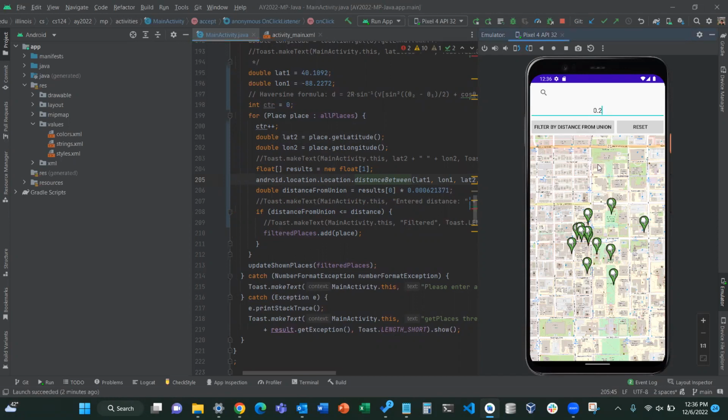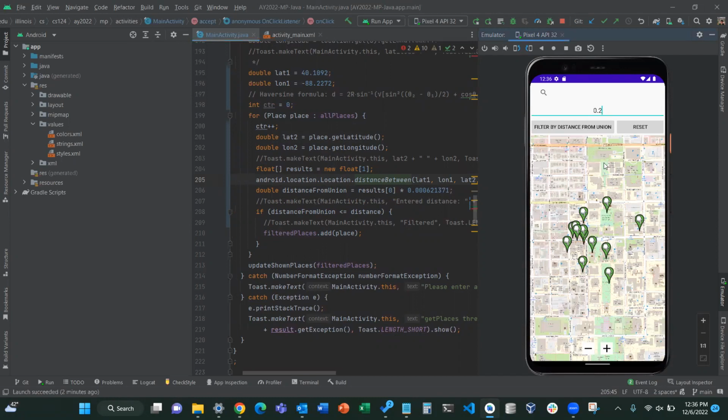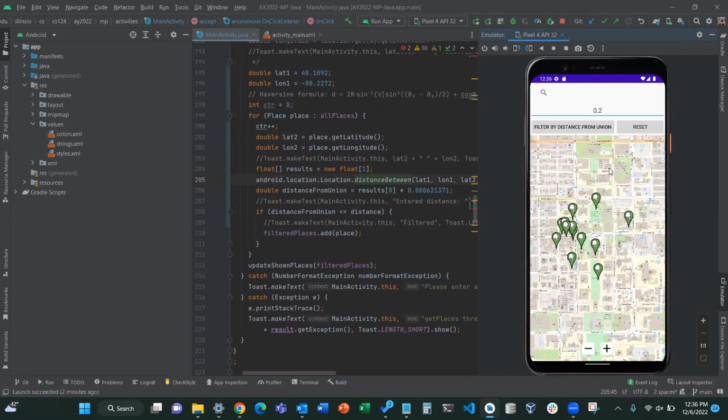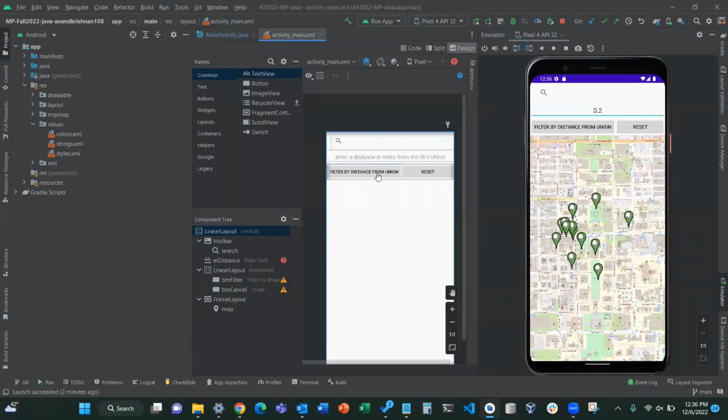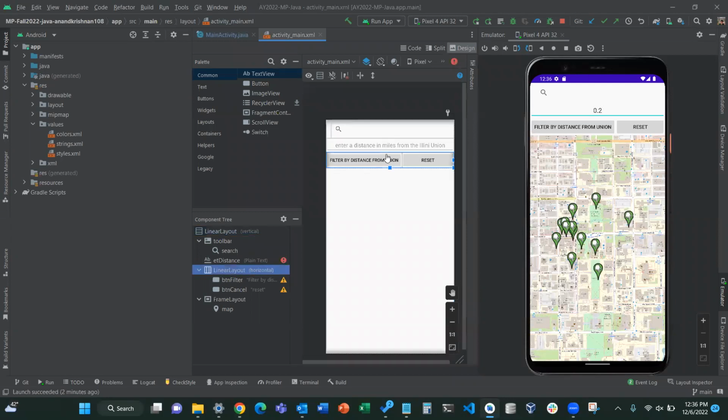A challenge I faced was that the map view was initially not showing. After some troubleshooting and searching online, I found out that the reason for that was because the height of this linear layout here was set to match parent, which meant that it took up the whole screen.